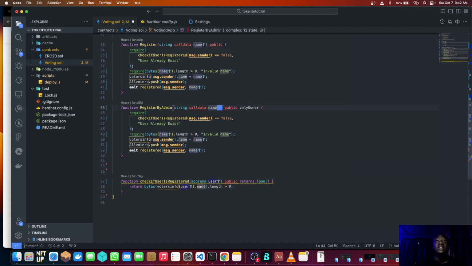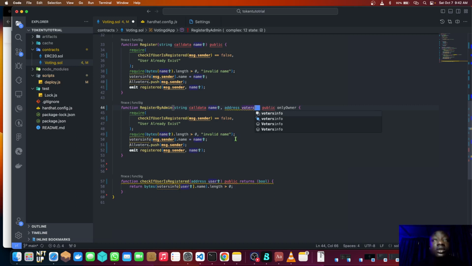So after getting the name, we are now going to write the address of voters right there.